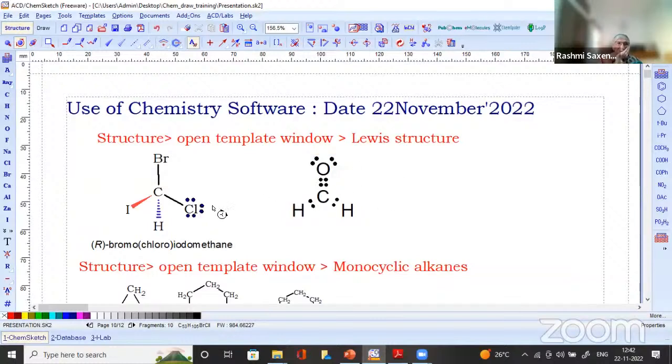Now you wish to show this pair of electrons on halogen. Okay. So I will remove it from where I have brought it. I will show you.